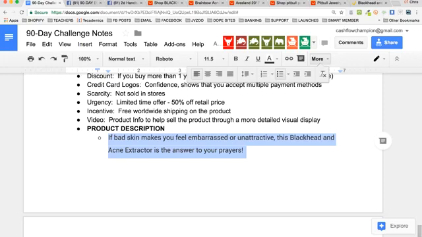So you're basically explaining the problem. Bad skin makes you feel embarrassed and unattractive. So now you're relating to somebody with the problem they're facing. Why is it that somebody wants this product in the first place? You know what I'm saying? You need to be able to come up with a reason why somebody even needs something. And so you're looking for what are some words you can use to relate to somebody as to why there's a need for your product.